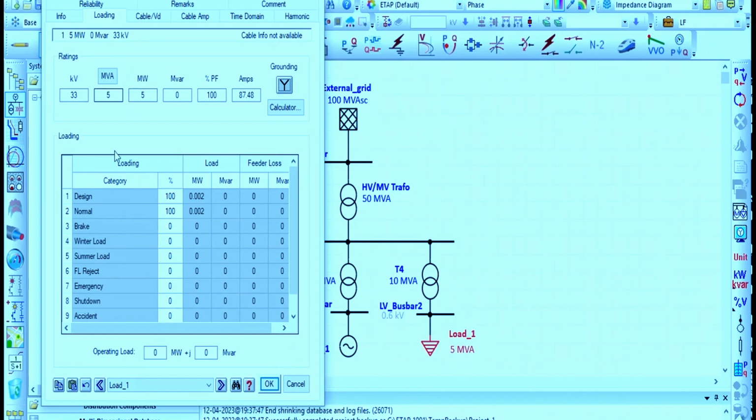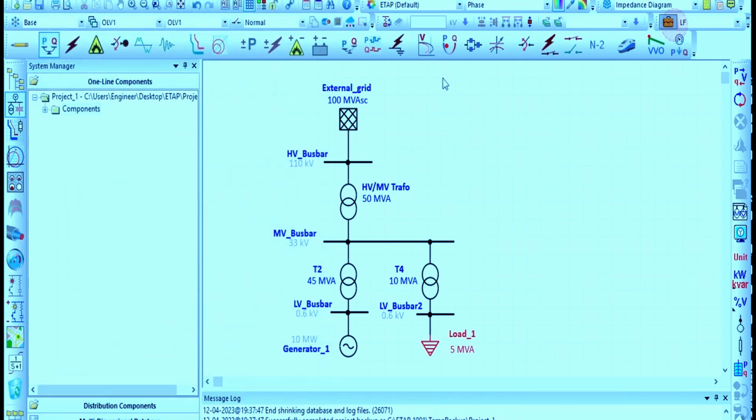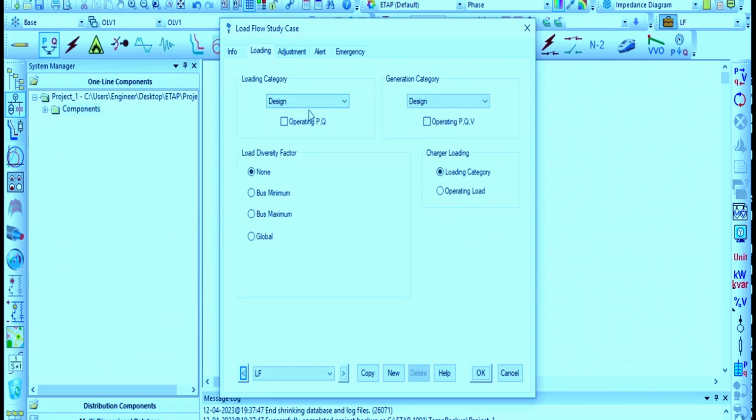But mostly ETAP has a normal or design automatically set value. So when you insert a value here at the 5 megawatts, it takes automatically the first two values. But if you want to do, for example, winter load, you need to insert a load here. And when you go to the load phase, you have to insert here winter load.